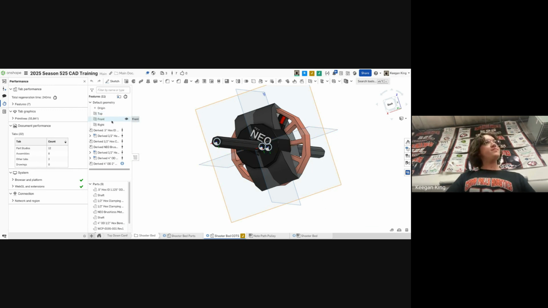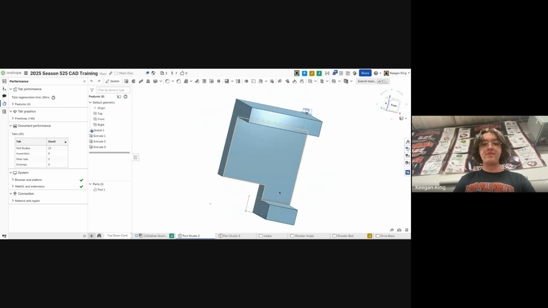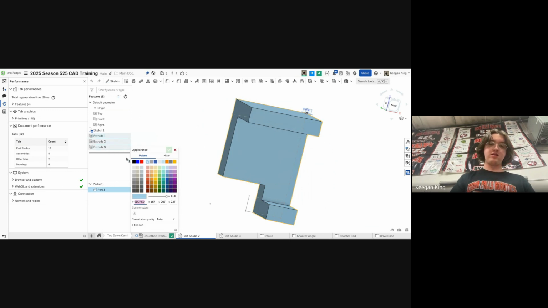What did you click on to change that? To change this, I'm going to go back to the part studio we were in with this part. We can see our list of parts in a part studio right here under parts. A lot of the time we'll have one or more parts in a part studio, and we can just right click on it and hit edit appearance. Here is where you change the color, but the most important thing we need to care about is this tessellation quality in the bottom left. Automatically, that's on auto.